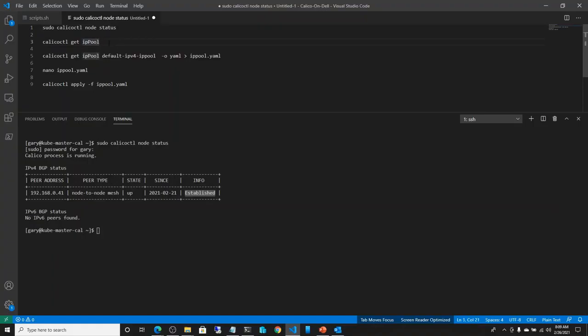In order to make changes to our network setting, first we need to look at what's called the IP pool. So let's run that command. In Calico, you can set multiple IP pools. By default, there's only one. This is the pool that all the pods on all nodes get their IP addresses from. This is the complete range of IPs: 172.16.0.0/16. Each node gets its own block.